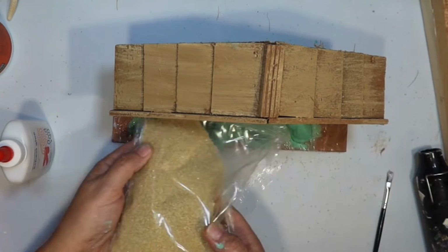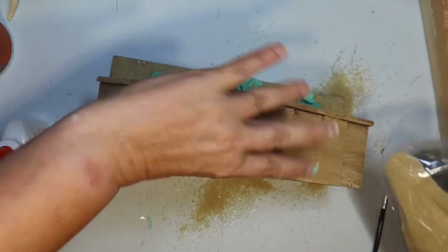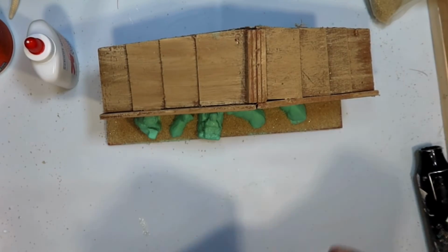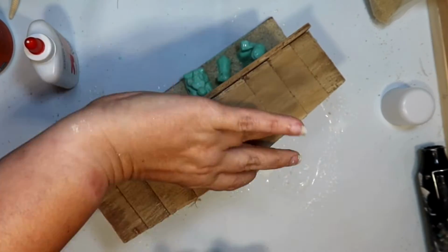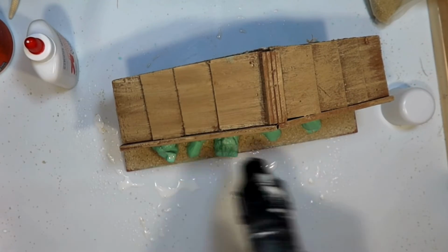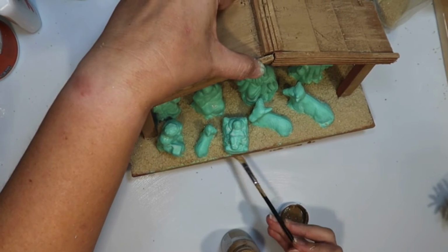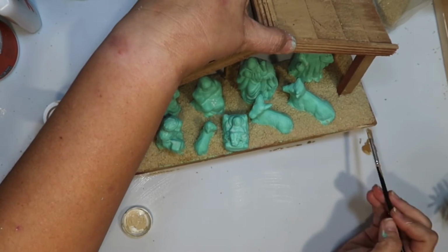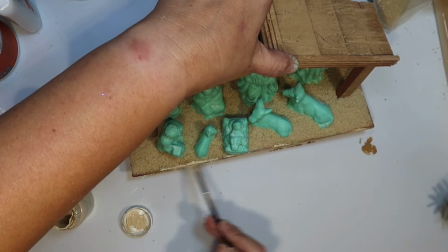And I'm going to use this brown sand from the Dollar Tree. It's a little bit chunkier and kind of matches the driftwood a little bit better. And once I get a good coat on there, I'm going to go back with spray adhesive glue from the Dollar Tree as well and glue that down. It kind of looks like mush at first, but it dries nicely. And then I'm just going to touch up the front part of the wood there that you could see a little bit with those colors that I use to make it look a little bit like driftwood.